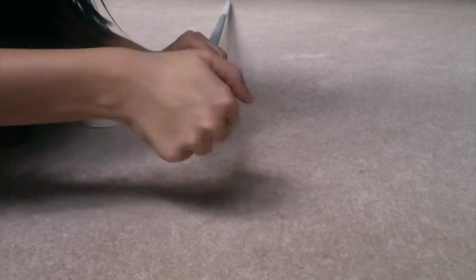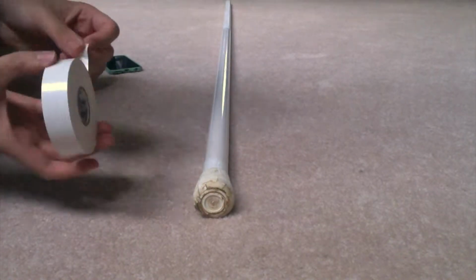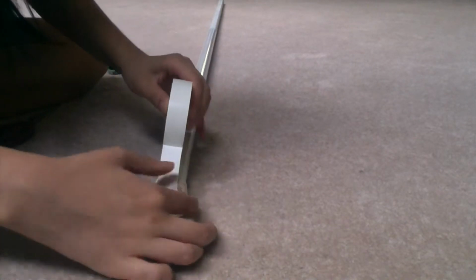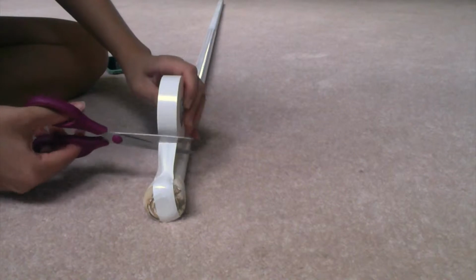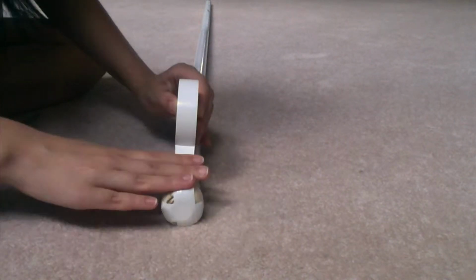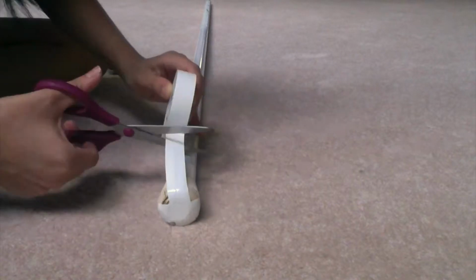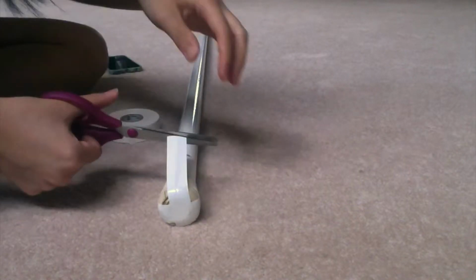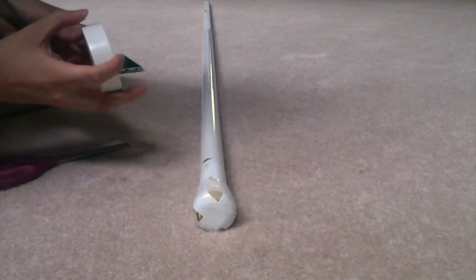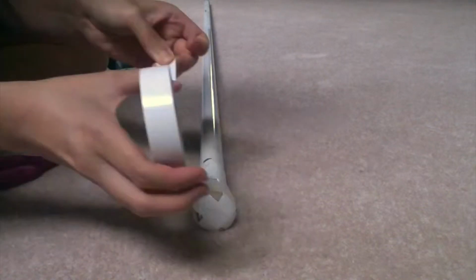Now you are going to take your stopper and put it on, and you're going to do the same thing you did to the bolt by making the plus sign. Now you're going to make another plus sign. Here you're trying to cover up the crutch tip.